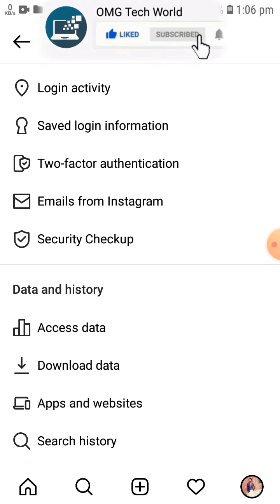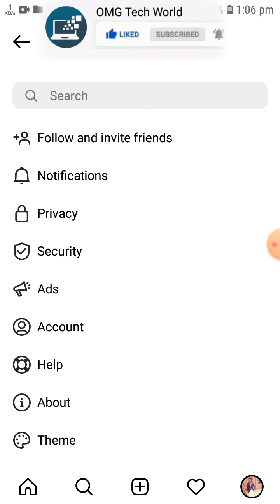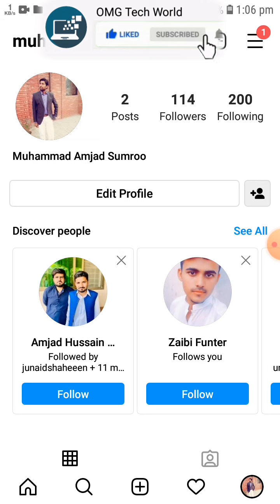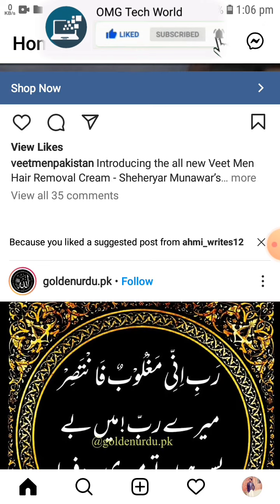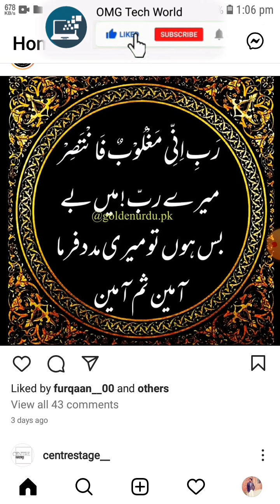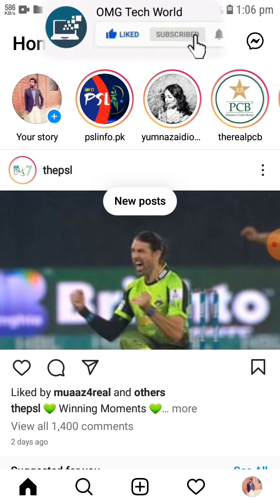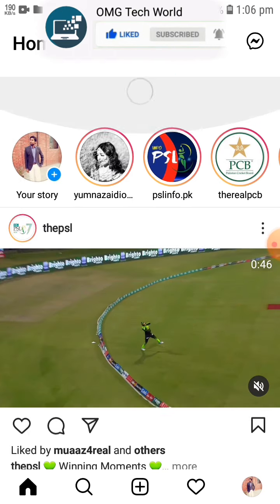If you want to solve this problem, first of all you have to close your Instagram account and open Play Store on your device. As you can see in the video, if I go back, close my Instagram account and open Play Store on my Android device, then by updating my Instagram app I can easily solve this problem.